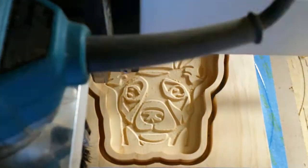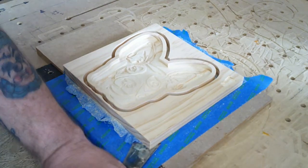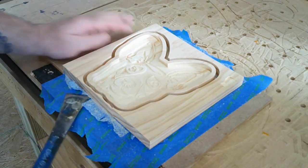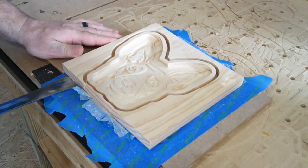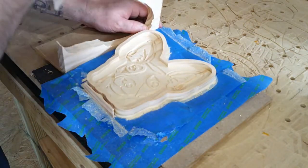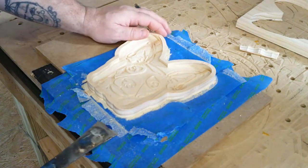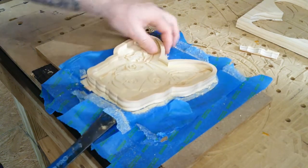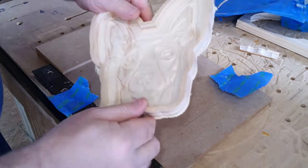Just like that we've got Mr. Capers forever in wood. We'll pry him loose using the same technique. This one however — the bit did not pass all the way through the bottom everywhere all the way around. It was very close, but we're still going to need to do a little sanding on the belt sander and some hand sanding after that. It's pretty impressive how sticky that little CA glue is.